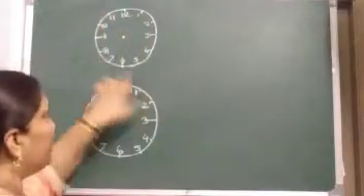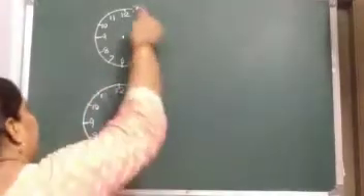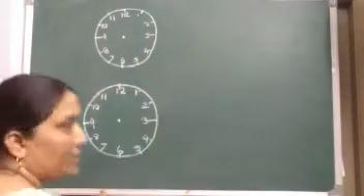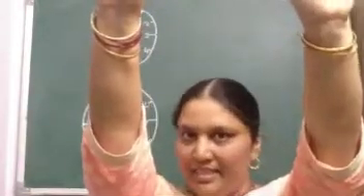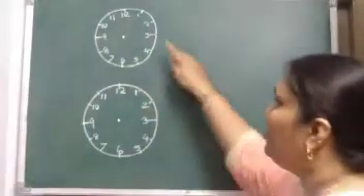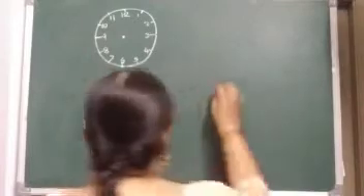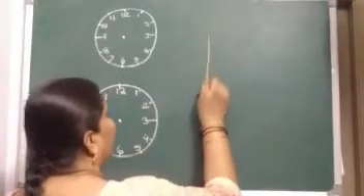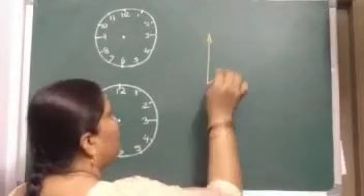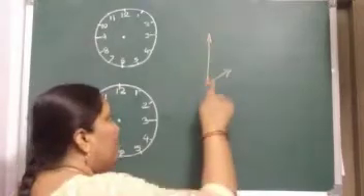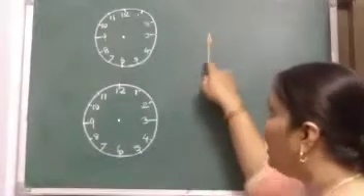See, this is a picture of a clock. It is a face. And the clock has two hands. Yes, the clock also has two hands. But the clock has one long hand and one short hand. Long and short. The long hand shows the minutes. Minute hand. This is called the long hand.